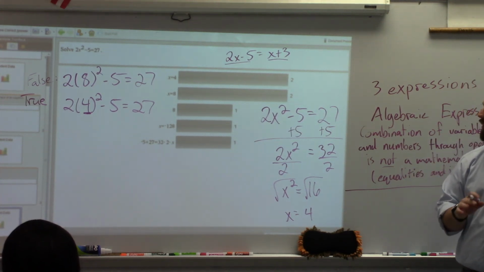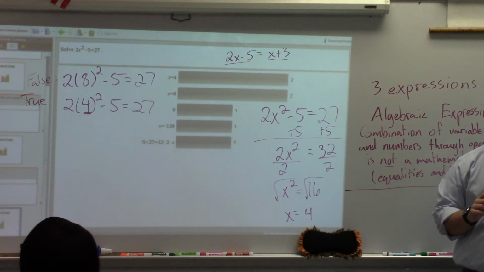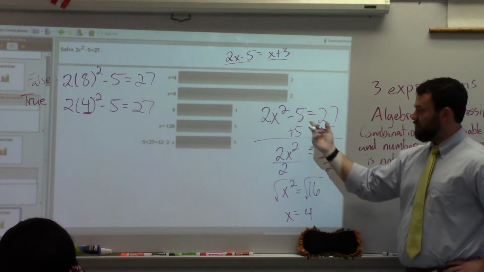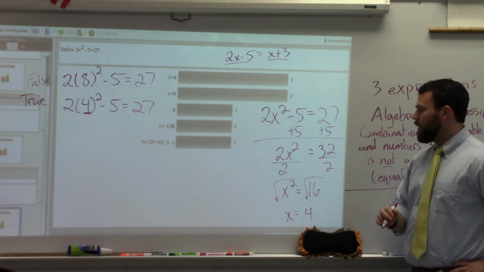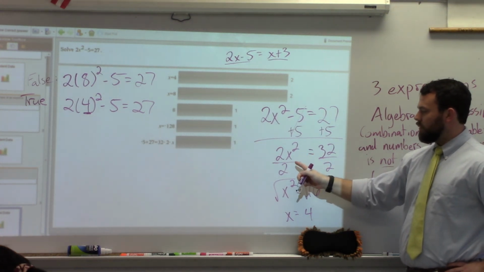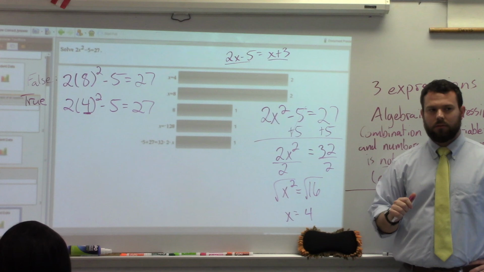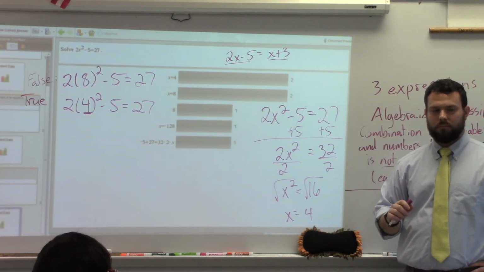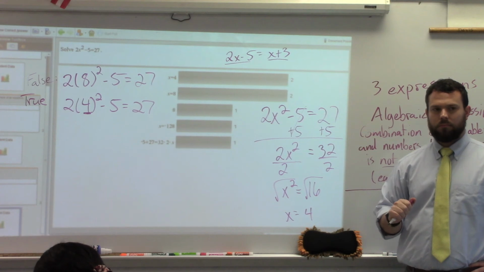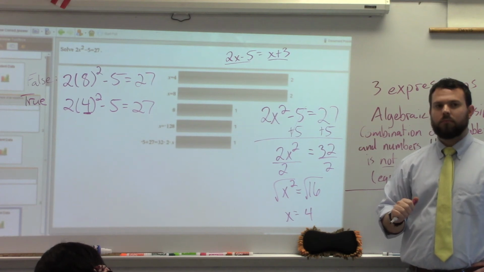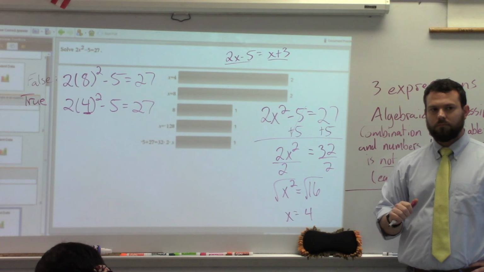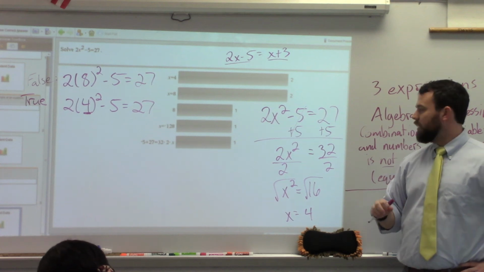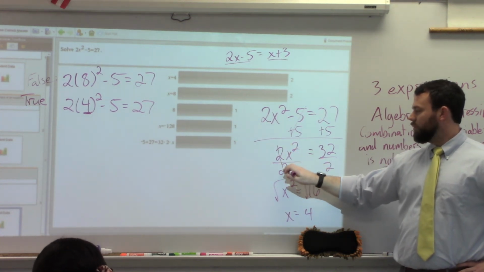Okay, well, let's slow down. Let's talk about that language again, because this is important. So you said that this is going to cancel out, and I guess you would do that, right? Okay. But right here, why did we divide by 2? To get the x by itself, because that term is 2 times x squared, so the opposite of multiplying it would be dividing it, and we're supposed to divide to get the x by itself so that we can find that. So you're saying that these 2's do what to each other?